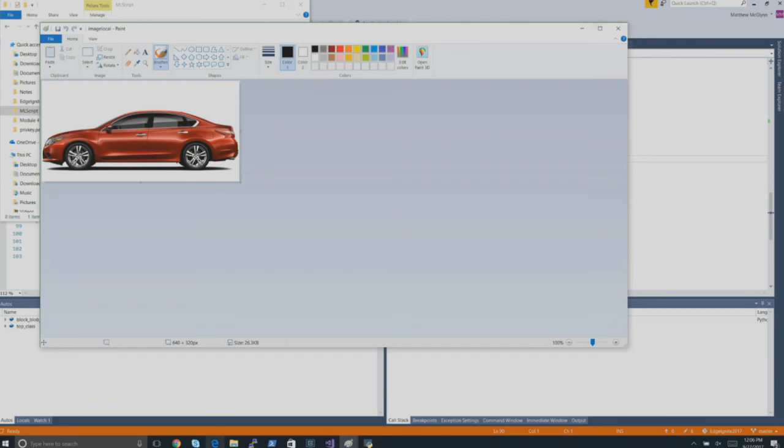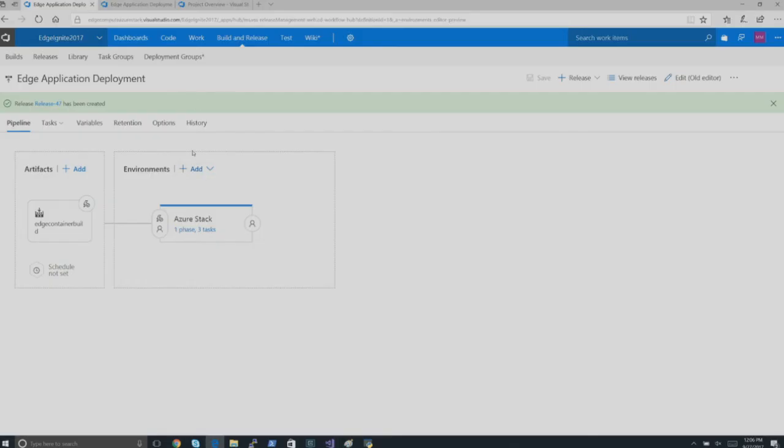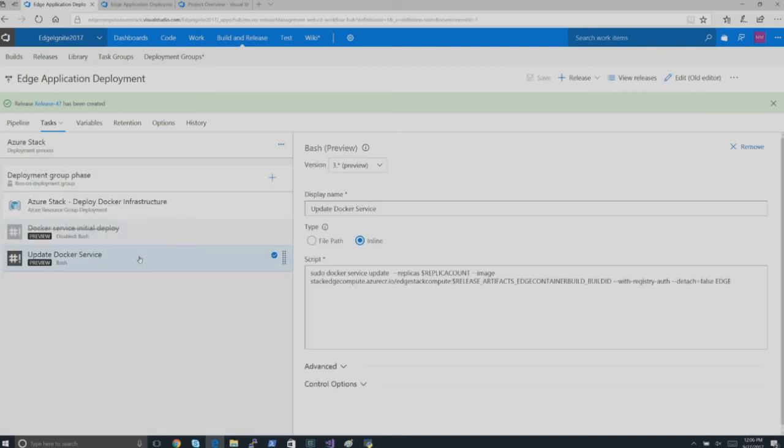One of the other things we can do back in Visual Studio is scale it. So we have one of these commands that all it does is update our image. Currently we're using this replica count. Because we have this Docker Swarm cluster on our Azure Stack, in this case, I think we've got 6 nodes. 6 is about right. 6 nodes on the Azure Stack, 6 VMs. And we've got plenty of room for containers.